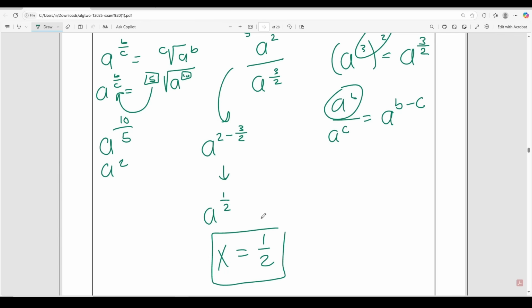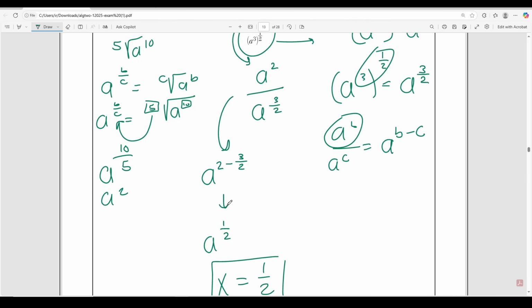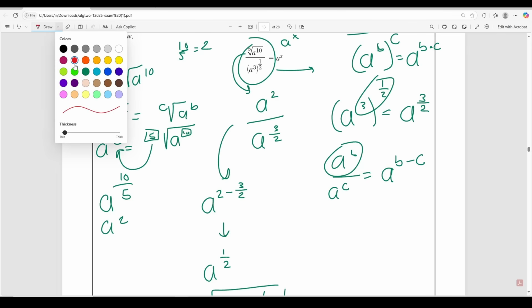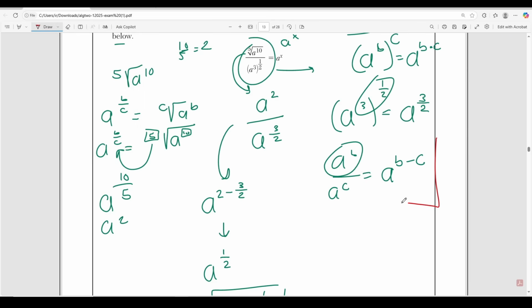So again, the math here isn't difficult. The only math you had to do was divide once, multiply, and subtract. And there were no variables involved. The difficult part here, and I think this is the difficulty of the Algebra 2 Regents, is just the number of things that you have to memorize. So I'm just going to circle what you have to memorize. You have to memorize this. Dividing fractions equals subtracting exponents.